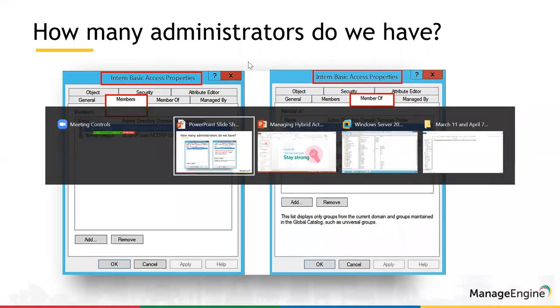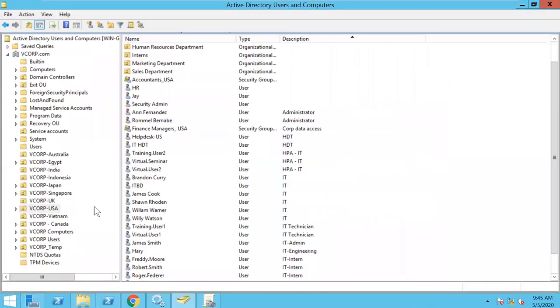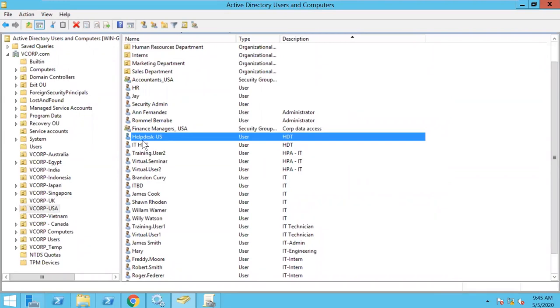Now, I have this user right here. You see the name of the user. This is not an admin user. According to my definition, I believe that there are just 20 admin accounts in my lab setup, and I have selected a technician right here who does not hold admin privileges. This is a normal help desk technician, and I have a couple of normal technicians here, not admins, but help desk technicians.